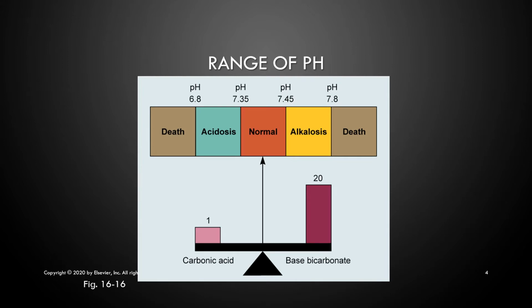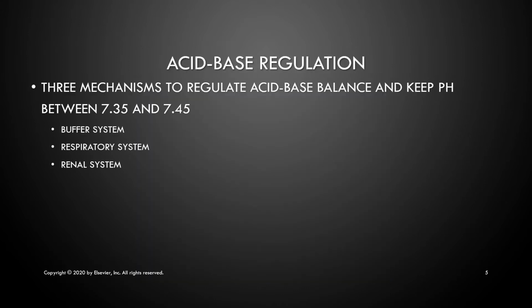So as the body will metabolize other acids, it can actually expel them through fluid excretions or through our urine. So these are the ways that these break down, and we're going to go over that in just a minute. Most acids are considered weak, and they really don't release or accept very many hydrogen ions, but we still have to have some systems in place in our body so that when we have more acid or more base, we can get back into that narrow range of 7.35 to 7.45.